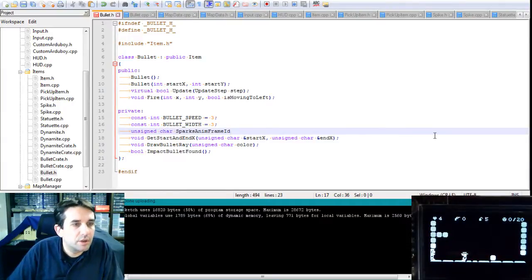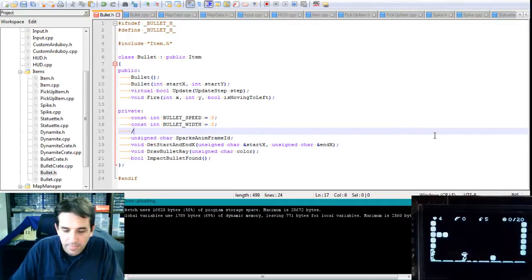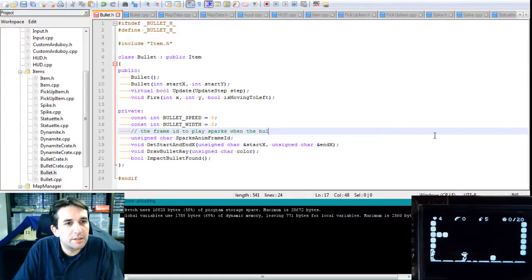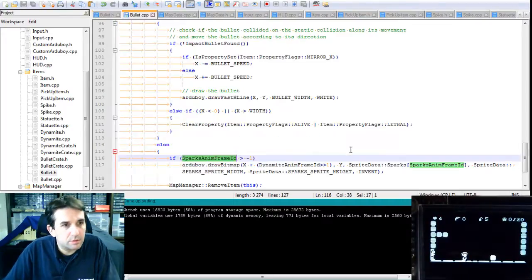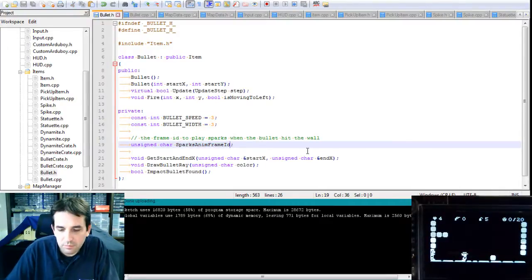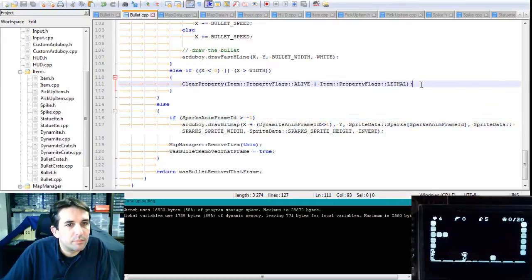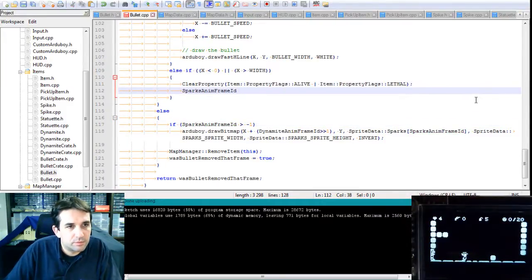We can have an unsigned and start at 0. The frame ID to play sparks when the bullet hits the wall. Okay, so this one I should init to 0.